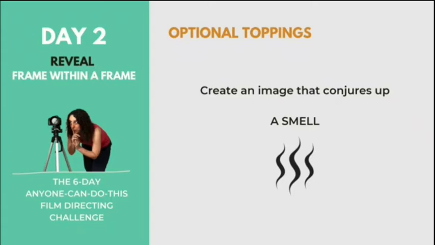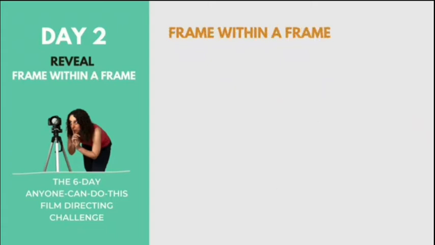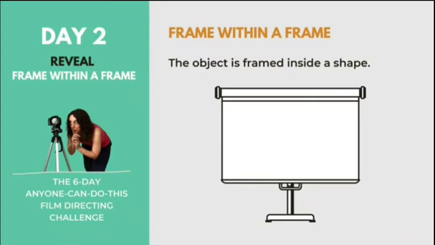Before we talk about revealing a frame within a frame, let's explain what a frame within a frame is. The idea is that the object in your screen is framed inside some kind of a shape. We call it frame within a frame because your screen is the actual frame. However, in the image, you create another frame. Here we have this arch, and it has that frame look, and we have a person inside the arch. So this image is a frame within a frame.